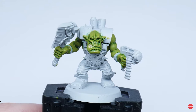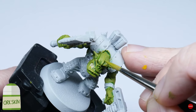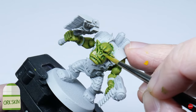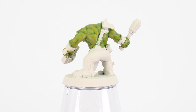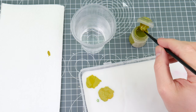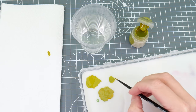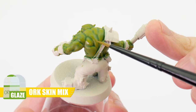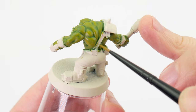Using washes and shades are a great way to create definition, especially for more organic features like flesh, but they can make things look messy and they even out all the colours used over an area, so we will have to spend some time tidying things up. At this stage you could go straight to highlighting if you wanted to, but if you're like me and you're a bit messy you can use some of that base green colour to clean up any mistakes. Try not to overdo this step though — you don't want to cover up that soft shade you started with. To tidy things up we can use our base colour as a glaze. To make a glaze we want to thin our paint with twice the amount of water, making it more transparent which allows more of the colours and tones on the layer underneath to come through. Even though our glaze is quite thin we don't want to treat this like a wash — we want to apply glaze in even thin layers. Take your time with this step as rushing it can completely ruin the different tones the wash created.